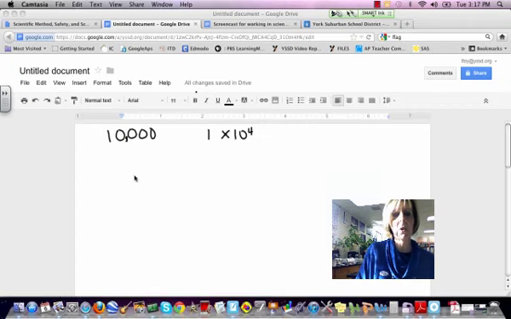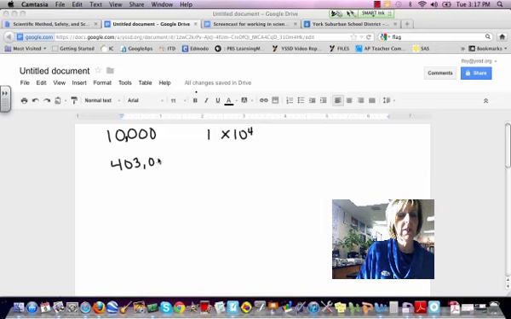Awesome. So, for example, if I had the number 403,000, and this time I have a decimal, that decimal place legitimizes all of those zeros. They're all significant. So I'm going to move my decimal over 1, 2, 3, 4, 5. So this number is going to become times 10 to the 5th, but I have to save all those zeros. So it's going to be 4.03000, right, times 10 to the 5th.